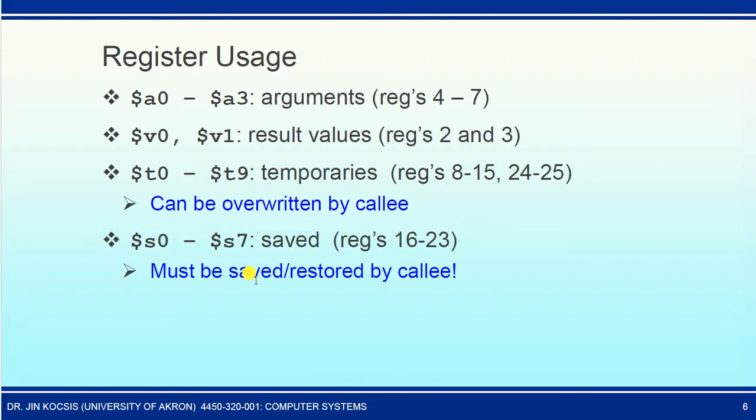So I want you to pause here to think about this question. Is there some mechanism you can think of, where those saved registers can be touched by the callee, but will not be overwritten by the callee? You can think about it and then continue. So here I give you another example. Basically, you might want to borrow a car from me, and then I will say you are not allowed to touch any items in the car.